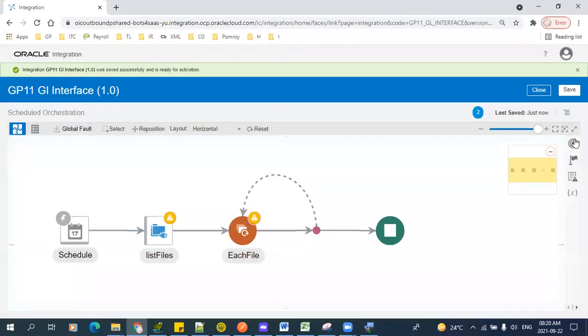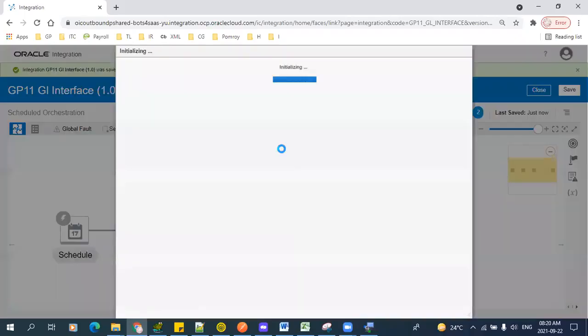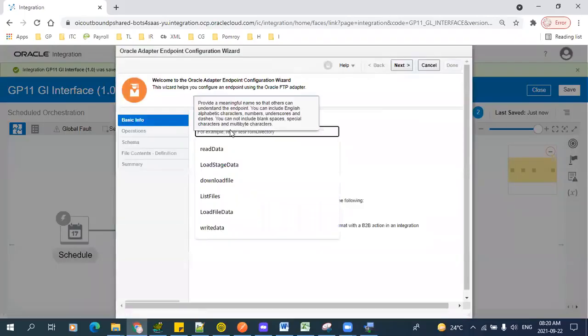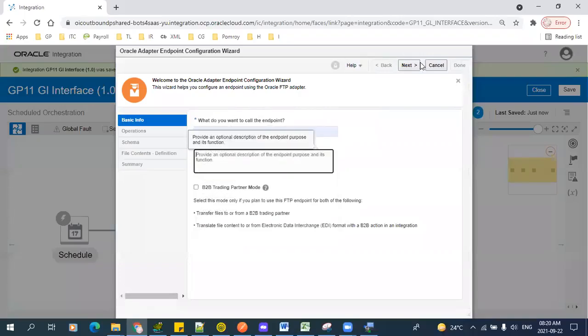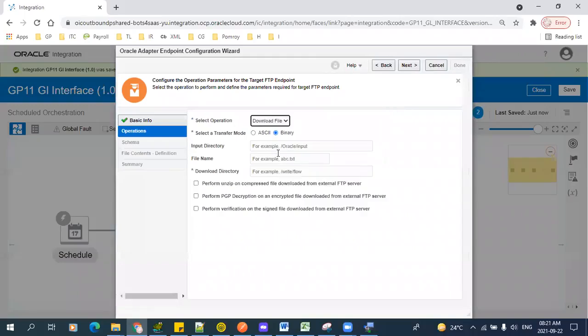Now, for the next step, we need to download the file by using FTP. Download file. Just click on next, and here download the file.